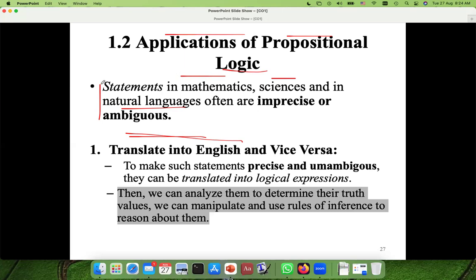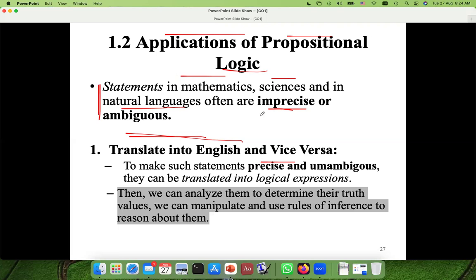So we want to make these statements more correct, more precise. Precise is the opposite of imprecise. Precise normally means correct. Imprecise means not correct. But precise means correct with details, and concise means correct with shortness. Short answer. Precise means correct answer but with detail. Anyhow, leave it. That is another thing.